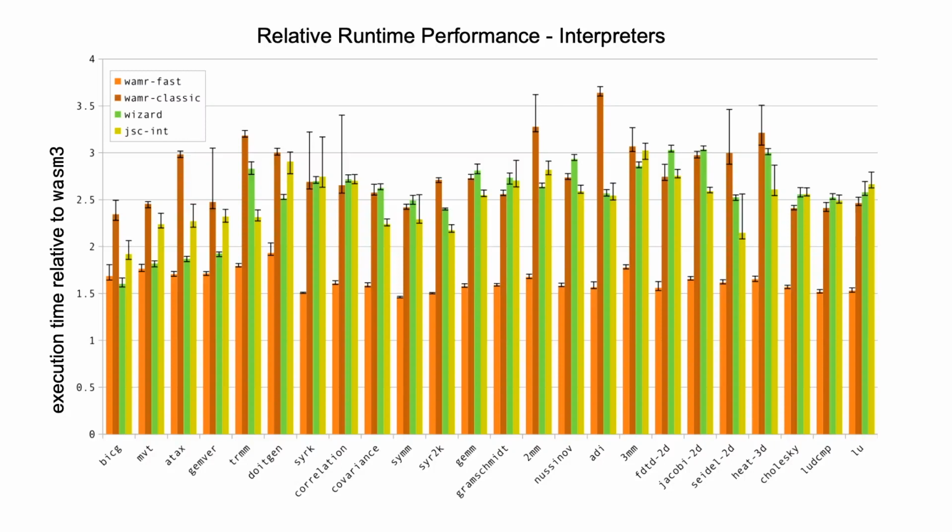If you compare Wizard and JSC int, it's pretty much the graph that I showed you before. Sometimes Wizard is a bit faster, sometimes the JSC interpreter is a little bit faster, but they're roughly comparable, and there's not really a trend. There's a bit of that same effect with these really short ones, where the rewriting interpreters are penalized a little bit because they have to do the work, but you can't really see it here. If there were even smaller benchmarks, you would see a bit of the trend from the previous graph, because all those rewriters have to do some work. Questions about that?